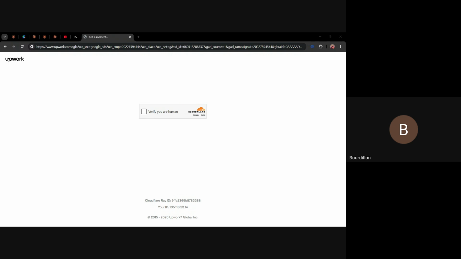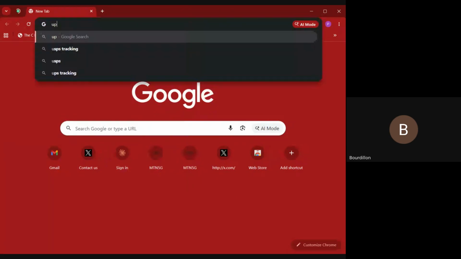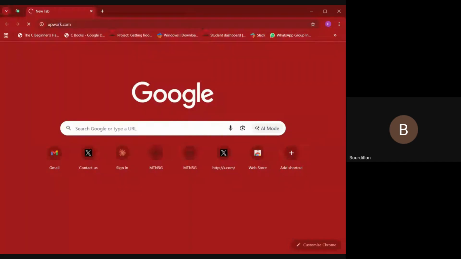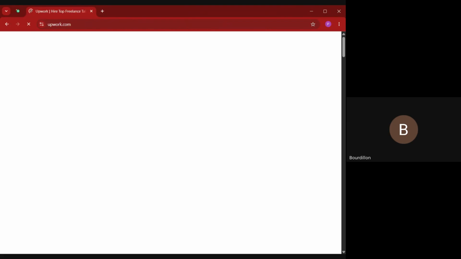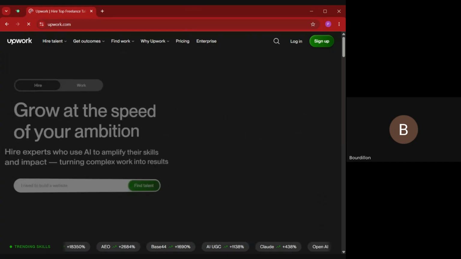Something there already, that's okay. Upwork.com. Like I said earlier, if you've logged in before, you click on the login button, or if you do not, you click on sign up in your account.